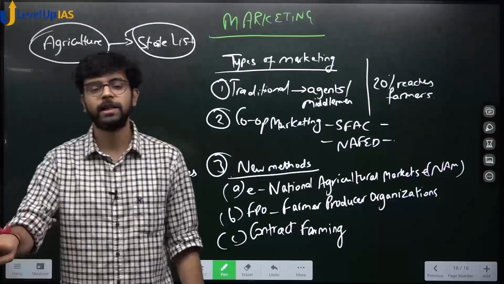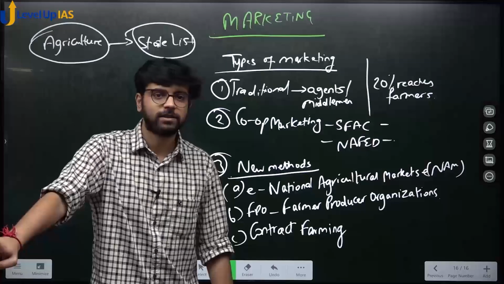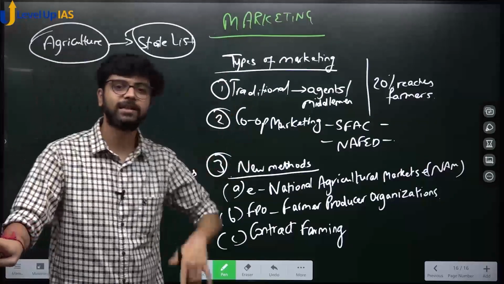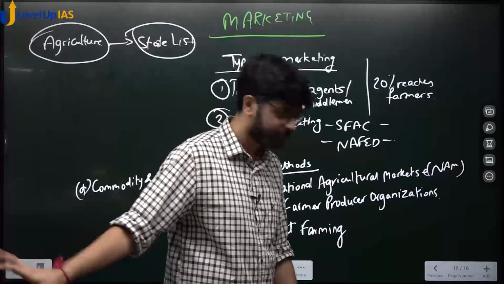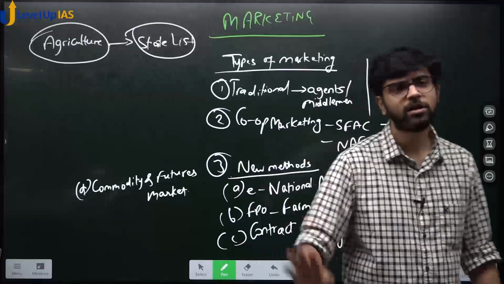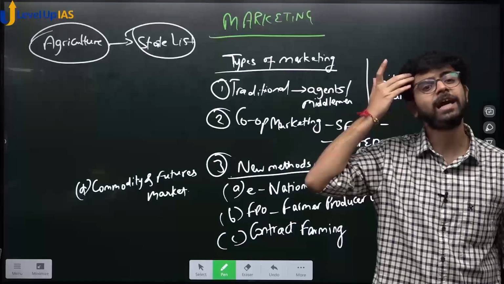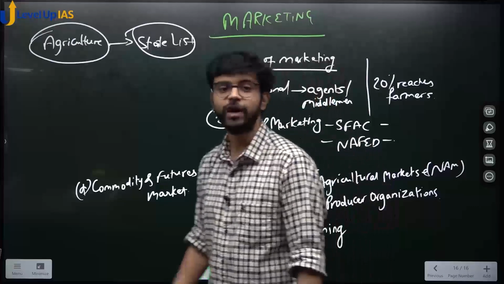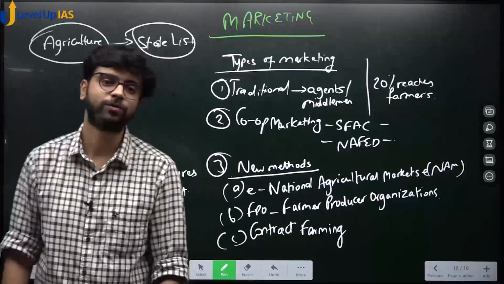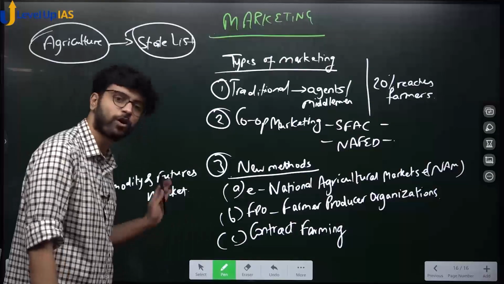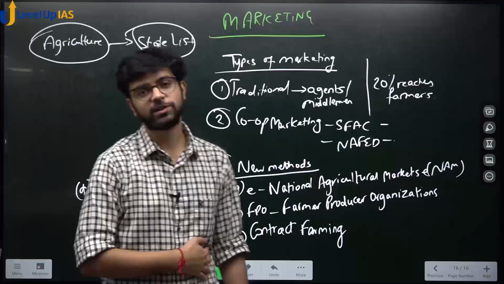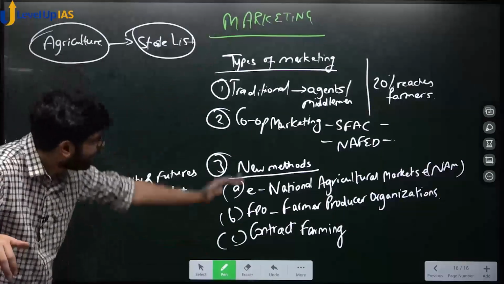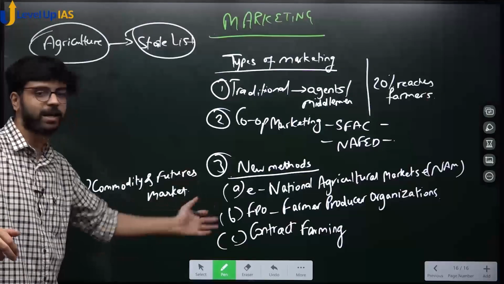Remember, negotiable warehouse receipts. If they store their goods in a warehouse and start trading receipts, they don't need to find a buyer for the goods. They will need to find a buyer for receipts, and which is online now. ENWR. New method. I hope you remember futures, where you expect future price to go up or go down. Similarly, futures can also be used for the commodity market. That is known as commodity futures. Did you get the evolution of marketing? New methods are coming in.